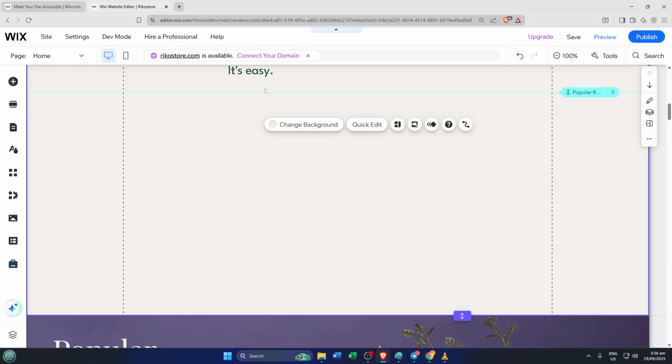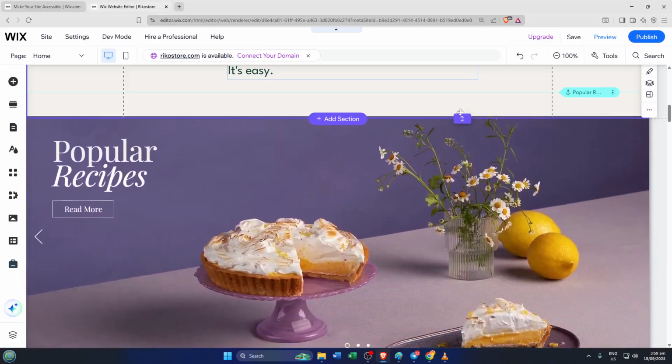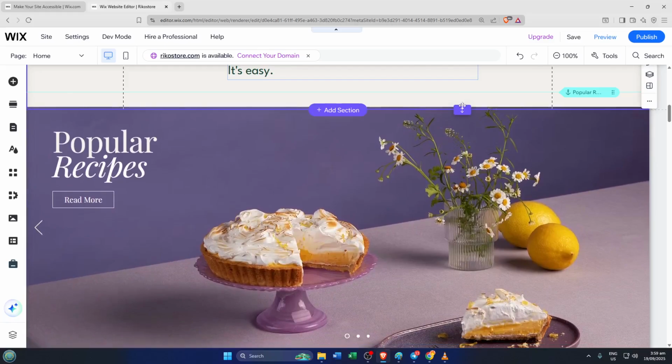By following these simple steps, you can keep your website clean, organized, and focused on the content that matters most to you and your visitors. Strips are a fantastic way to add structure, but getting rid of ones you no longer need helps your site look professional and uncluttered, which can make a huge difference to how your site feels.